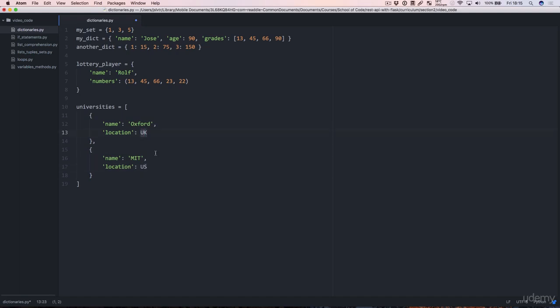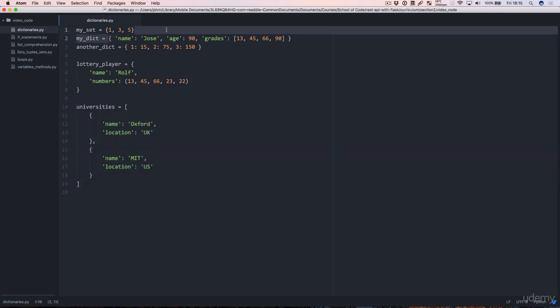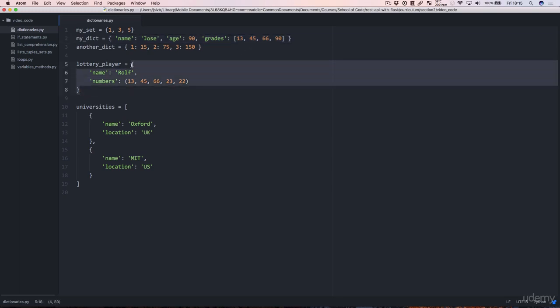And then US, these things should be strings, of course. So here is an example where we've got a list of dictionaries. Here's an example where we've got a list within a dictionary. Here's an example where we've got a tuple within a dictionary.